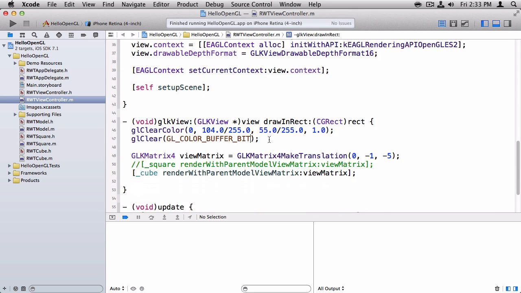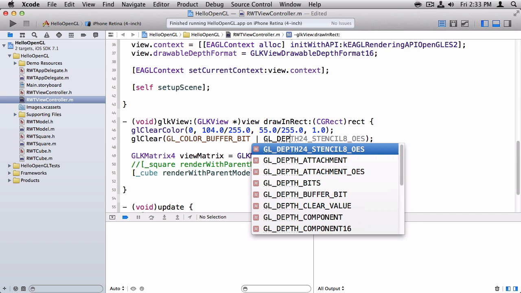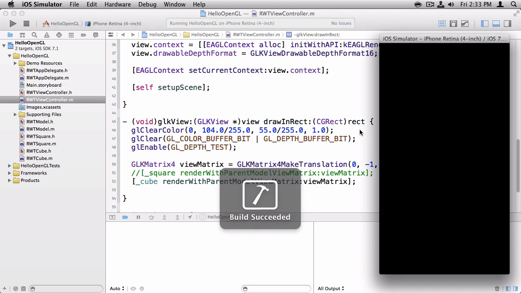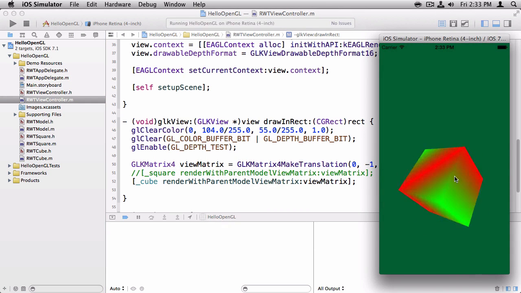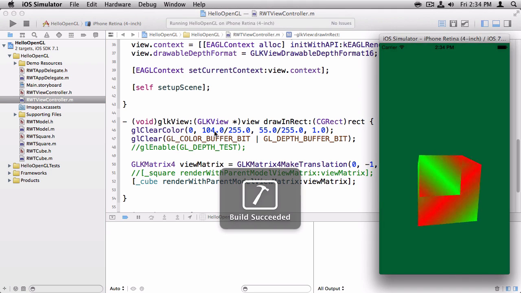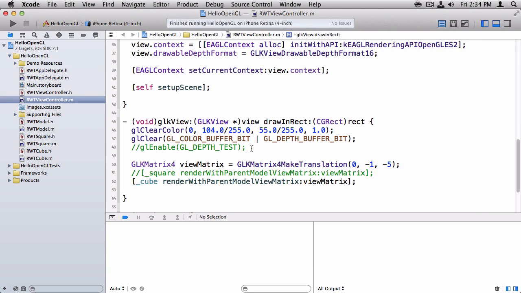Next, down here, when you're drawing, you want to clear two different buffers now. You want to clear the color buffer and you OR that with the depth buffer, so both are cleared. Next, you have to enable depth testing with GL depth test. And that's really it. Then when you run, it is making sure that the things in front are drawn on top of the things that are behind. So let me show you the second way to fix this. First of all, I'm going to comment out the depth test for now to prove that it's broken again. And let's solve it the better way.